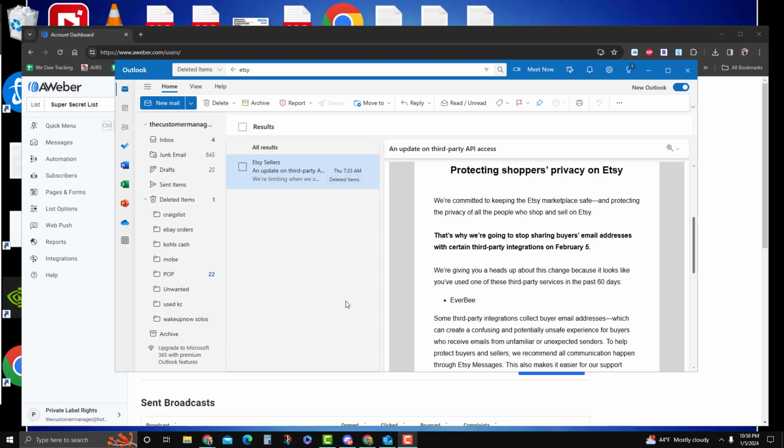So up until this point, we've been able to integrate Aweber. Everbee just came on board. They have an integrated solution, but now Etsy says, we don't want to do that anymore. So okay, no problem. Back in the olden days, in the beginning of the internet, you used to have landing pages that you would have to get traffic to, and then you would use your landing page to capture email, and usually you would trade some piece of value for a customer's email, and then you would be able to market to that person whenever you wanted to. So what we're going to do is go back to the old way of collecting emails. It sounds kind of silly, but this is the way that it actually works.